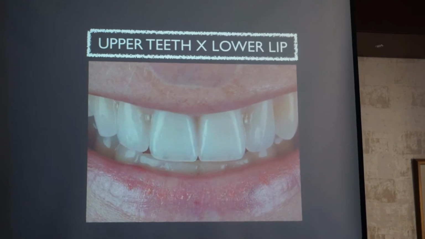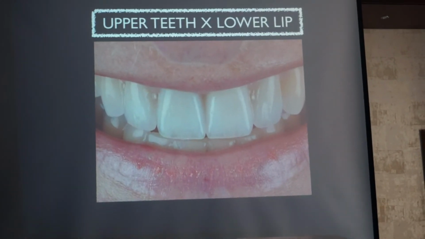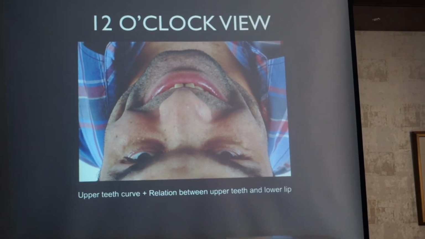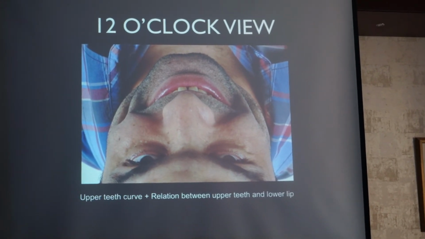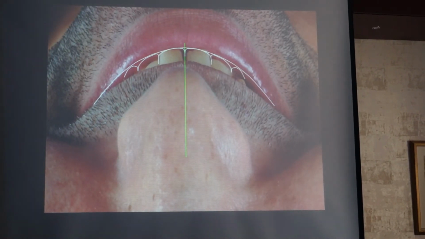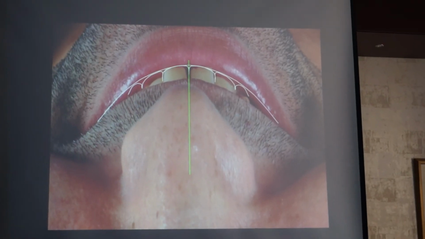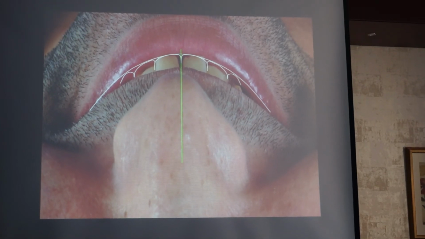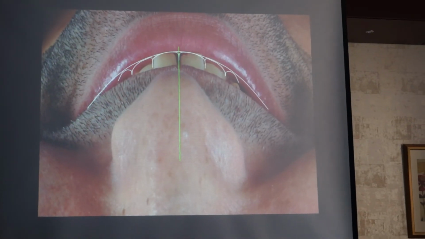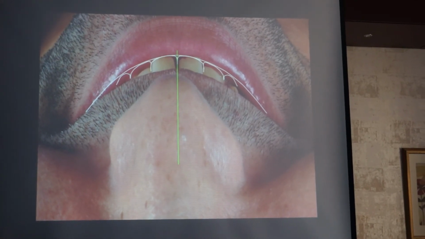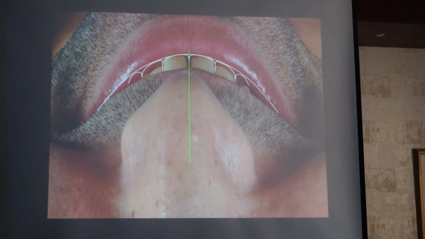The lower lip with the upper teeth and smile arch. Smile arch is really important. It's very important to put the curve this natural. The 12 o'clock view, as Dr. Muhammad just said, we can know a lot of things from this 12 o'clock view. It's a little difficult when you take the photos, it needs some training, but it gives you a lot of ideas about the curvature of the upper arch in relation to the outer curvature of the lower lip. Protrusion and retrusions. Midline. So it's really beneficial for orthodontists too.